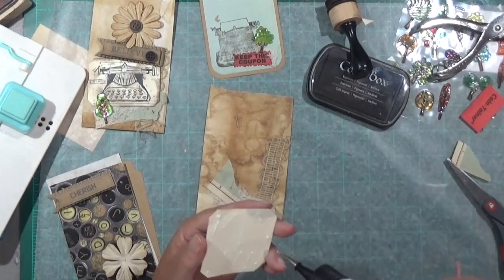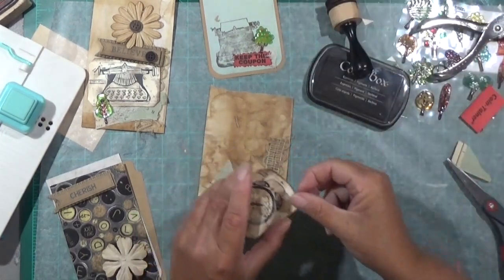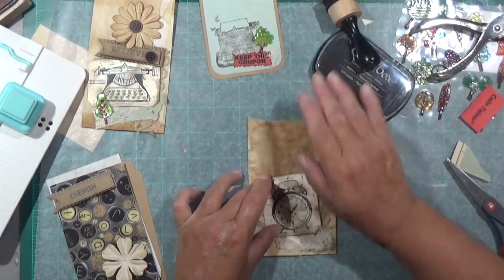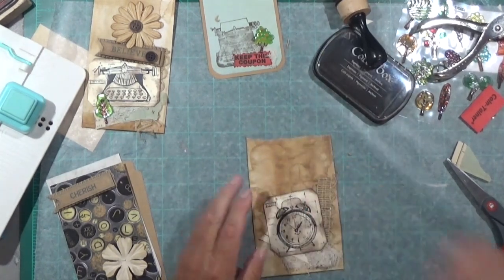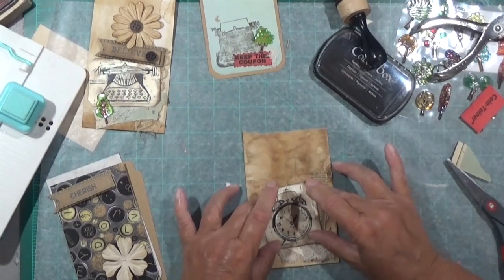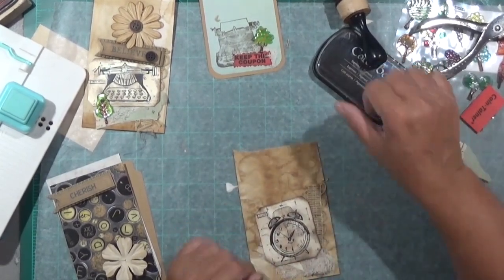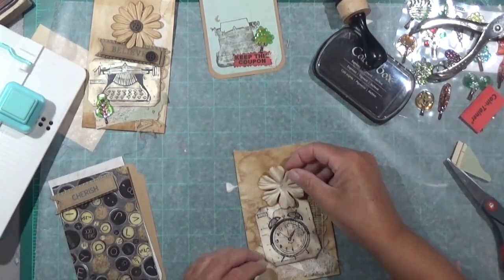I was having trouble with my camera and I couldn't understand why it kept shutting off on me. And then I finally figured out something was wrong with the memory card. So I had to, what do they call it, format it, and now it's working okay.